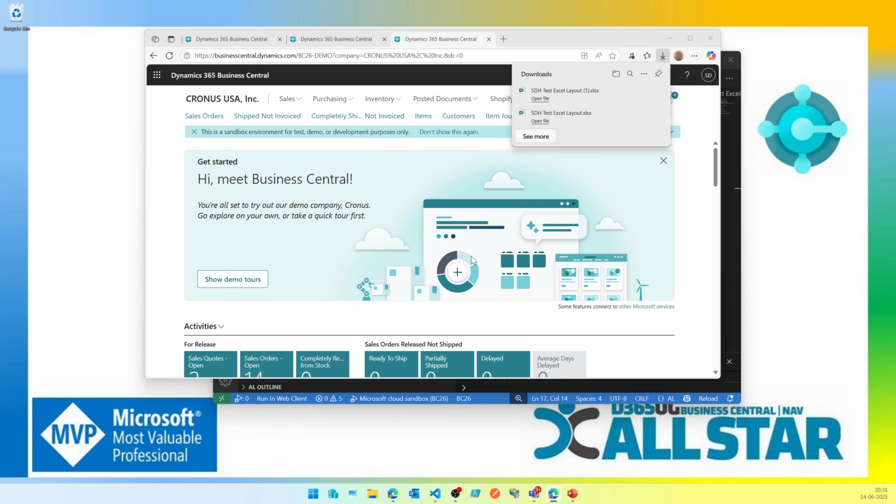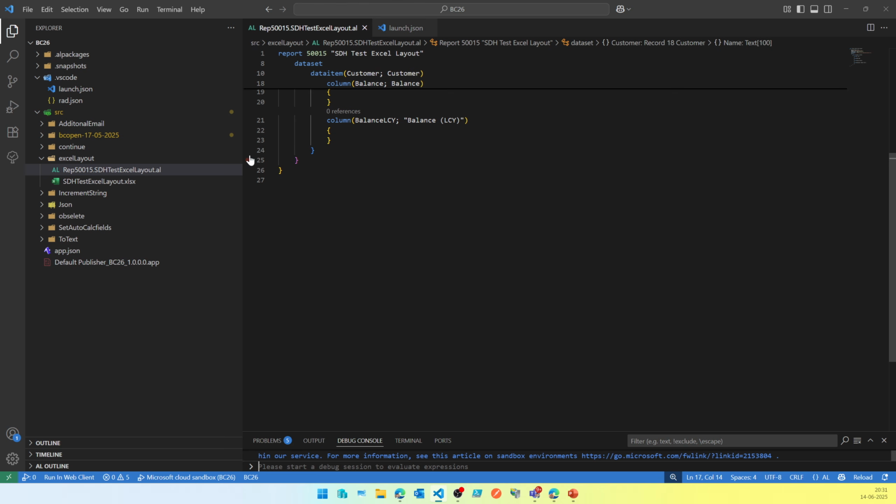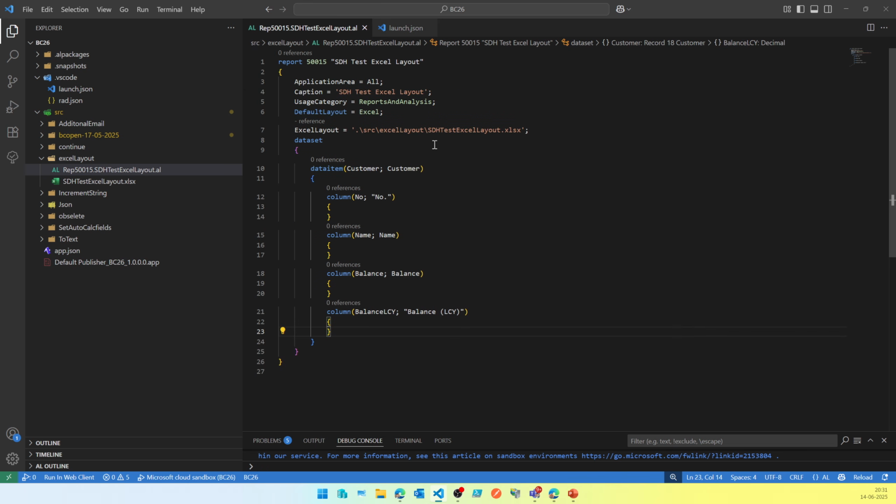So what I'm going to do is make changes to my data set in the AL code. Let's add one more data item here. Sorry guys for the slowness, this is killing me also, but that's how it is.